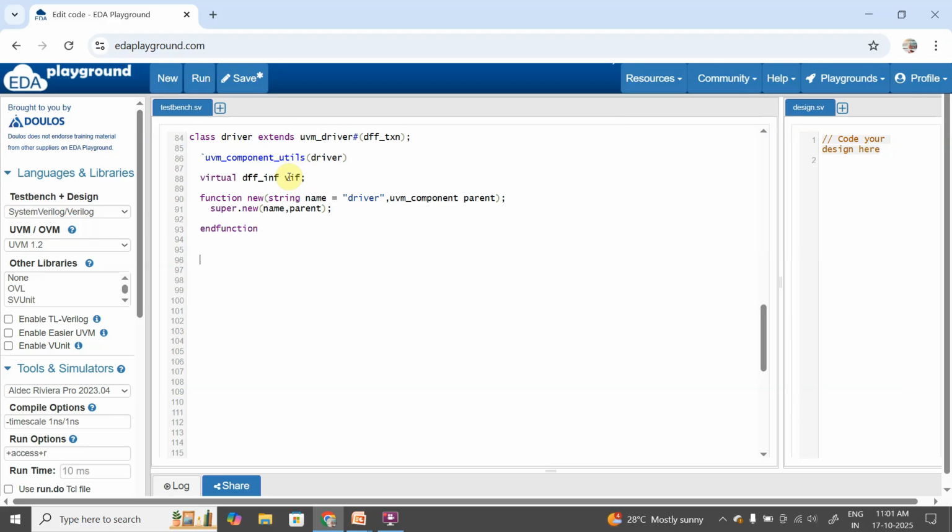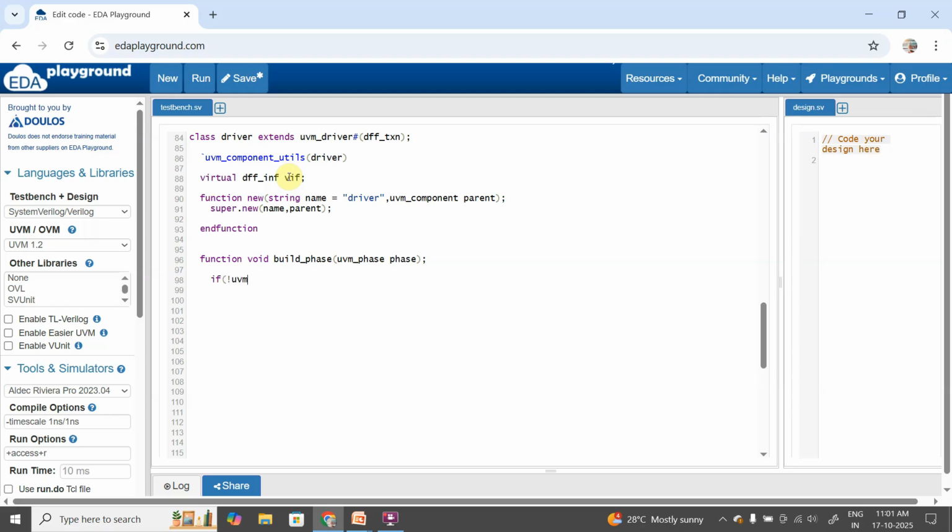So let us write down the build phase: function void build_phase(uvm_phase phase). In the build phase, we are going to use our config DB for getting our virtual interface handle. How to use our config DB, we have already seen.